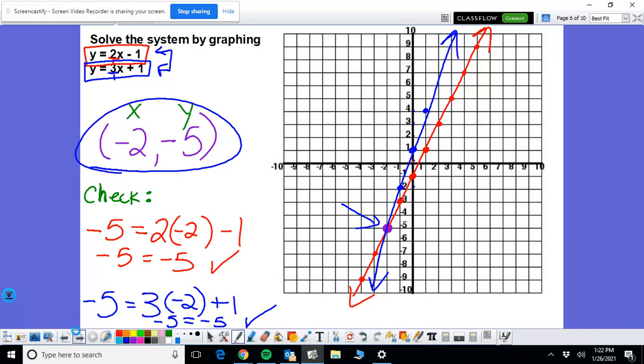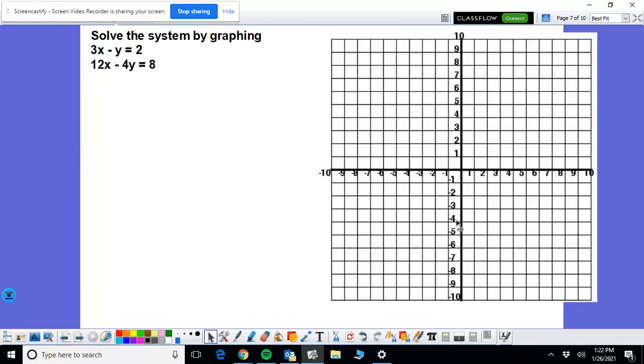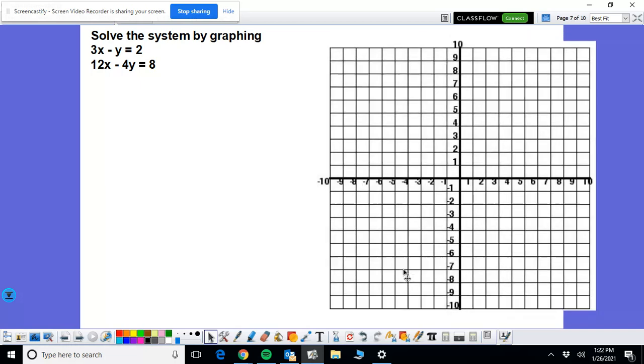All right, some more to practice here. I'm going to speed things up a bit. Well, there's a problem with this one. I like to just start graphing right now, but they're in a form which is a little tough to graph. So there are 2 ways you can do it. You can do it the intercept way, but I'll be honest, if you do the intercept way, which we have done, you're going to get a fraction for one of the intercepts here, and you won't know where to put that. So the best thing you can do in this situation is put it into slope-intercept form. So this time I'll do blue on the top.